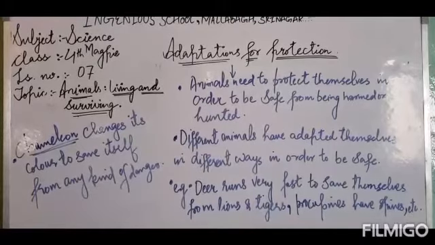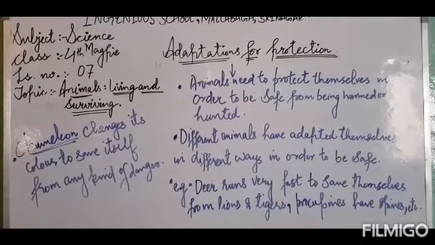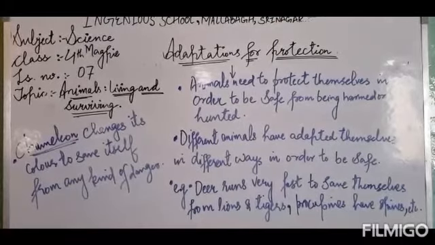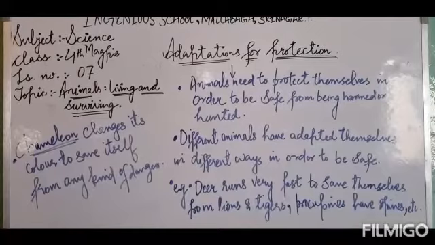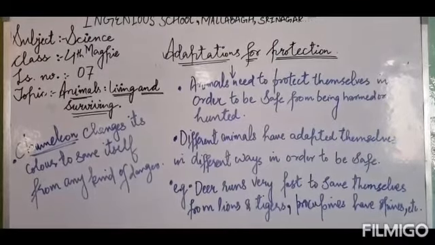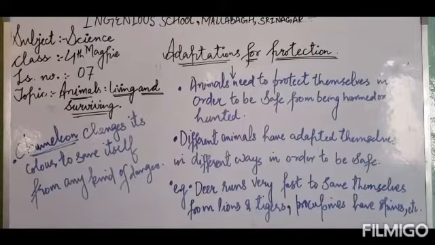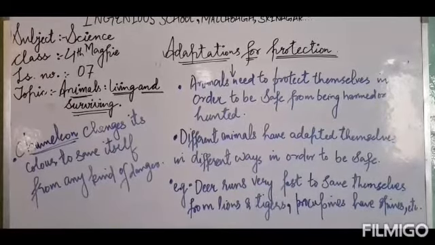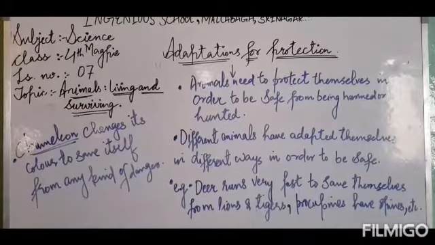Got it? In the same way, porcupines and hedgehogs have spines on their bodies in order to keep themselves safe. When any kind of danger approaches them, they have spines on their body which protect them. Got it? In the same way, grasshoppers and polar bears have a color changing mechanism. They match their color with the color of the surroundings in order to protect themselves.